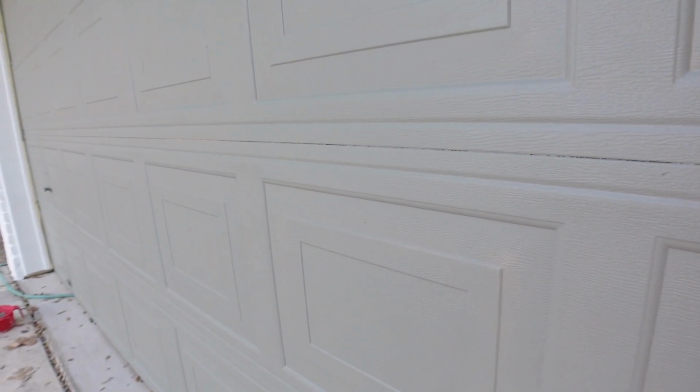Okay, to get in these cracks right here, I'm just going to open the garage door a little bit so I can make sure that we get all the way in there so you can't still see that yellow.